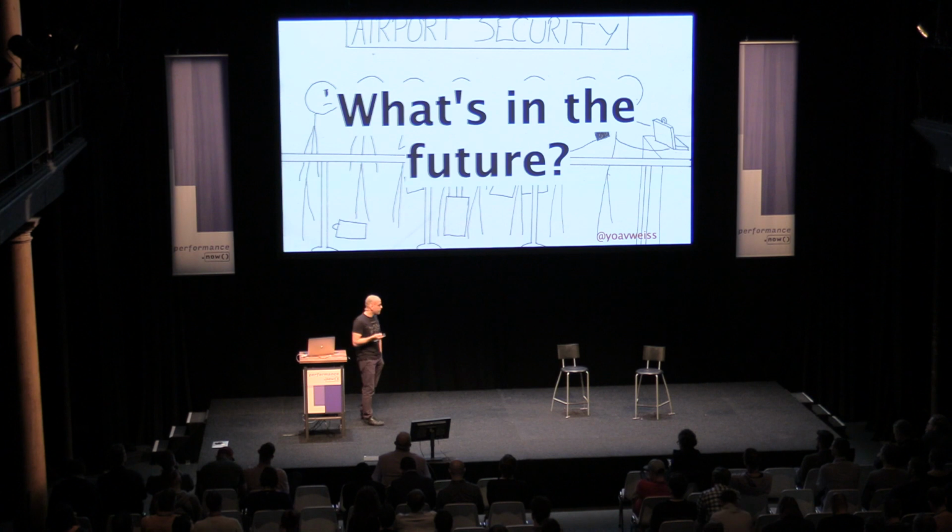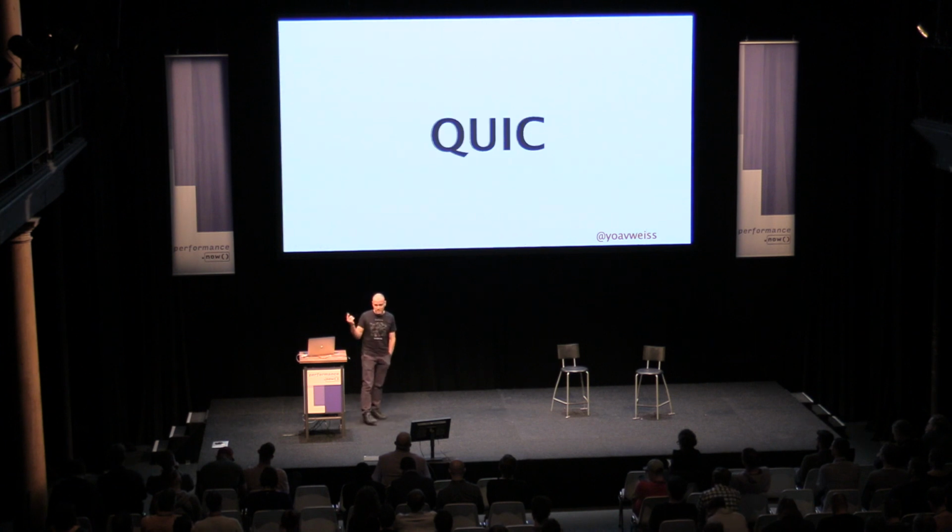So how are we planning to fix all those deficiencies? You could have guessed from Natasha's talk, Quick is the main answer to the head-of-line blocking issue. It's also because each one of the resources is sent over a different stream, and each packet loss is only delaying the streams that it has to delay because those streams were impacted by that packet that was lost.